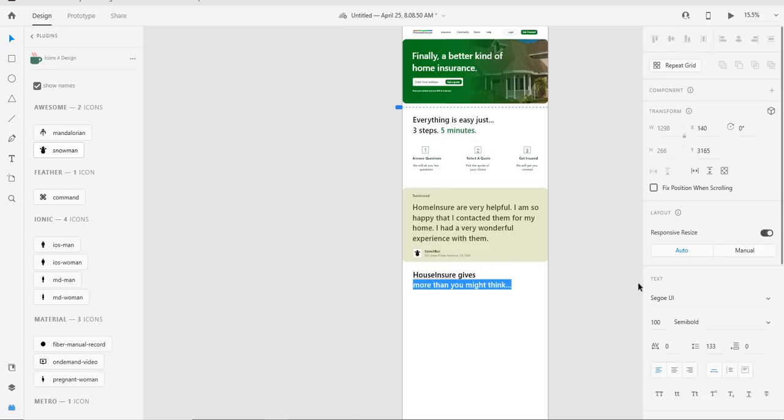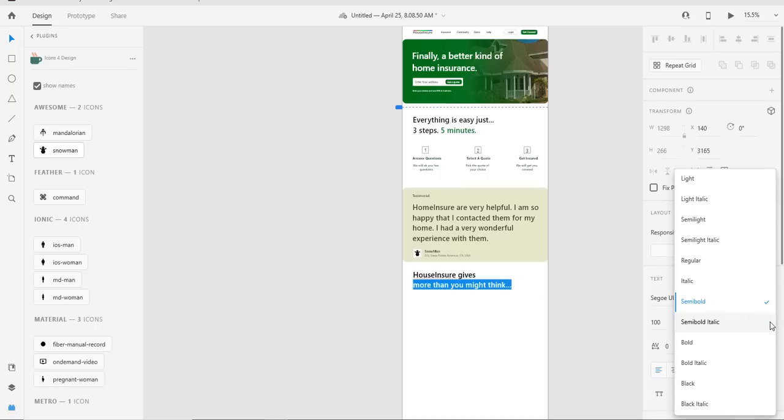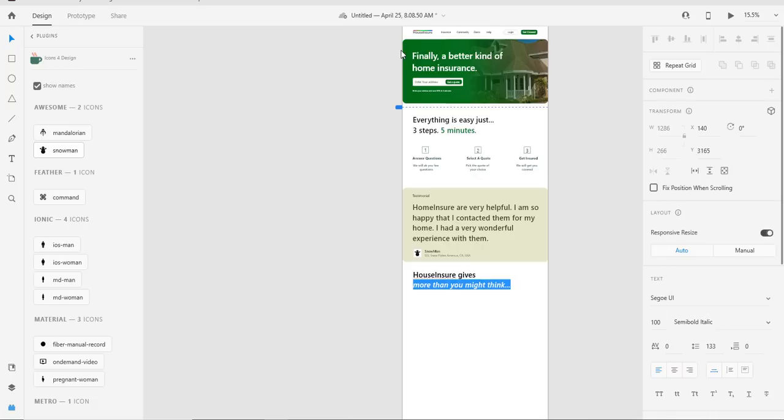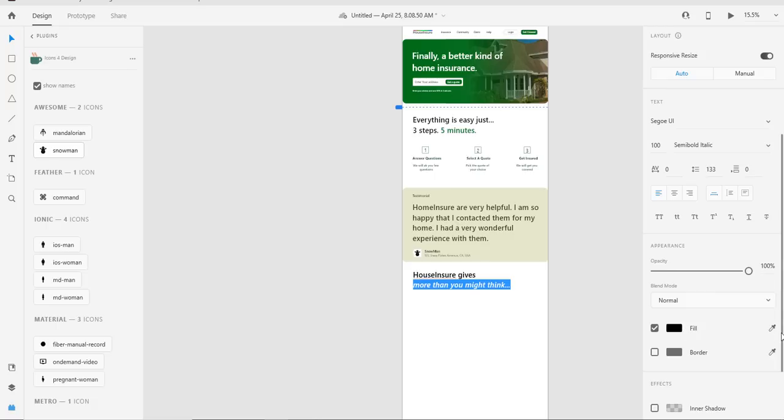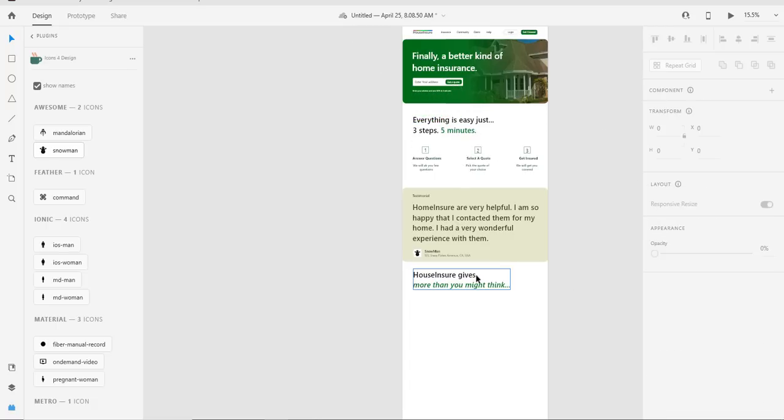When you are done with the font weight and every other thing, now you can do what I'm about to do. I want to change this to italic, maybe yep, semi bold italic, and I'm gonna change the color to our brand color, just like what we have in this 5 minutes gap. Can you see how House Insure gives more than you might think?